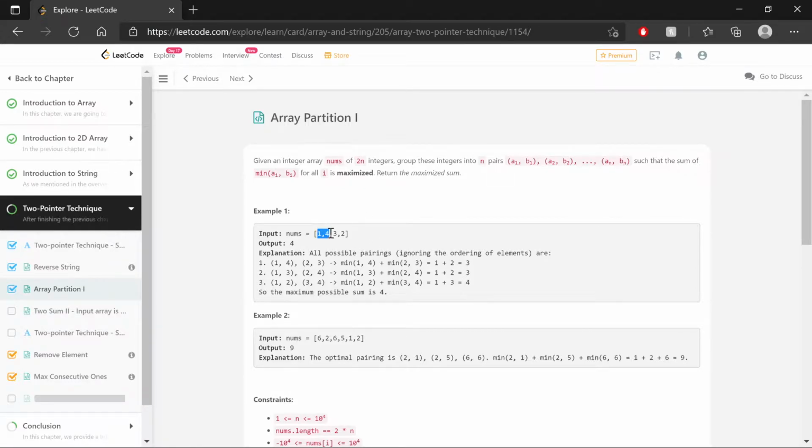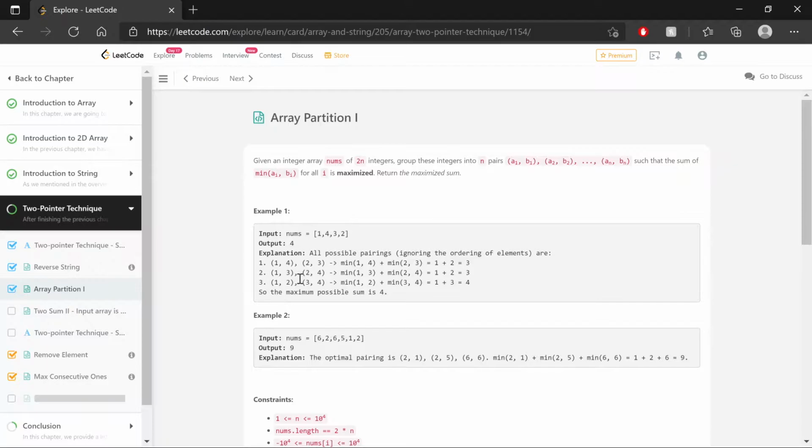Well, we could pair up 1 and 4 and 3 and 2, like we see here in scenario 1. And then the smaller of the 1, 4 pair is 1, the smaller of the 3, 2 pair is 2, so 1 plus 2, when you add them together, is 3. We could also pair 1 with 3 instead, and then that means the 2 and 4 get paired together.